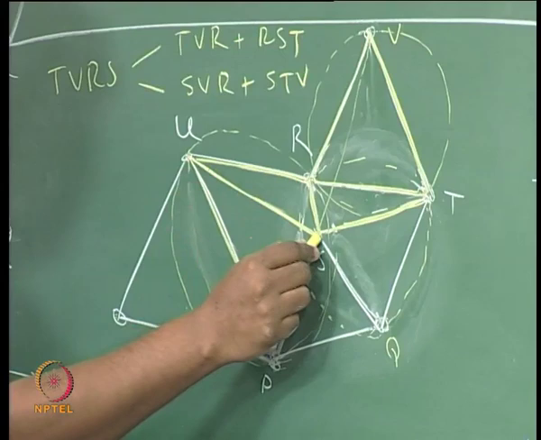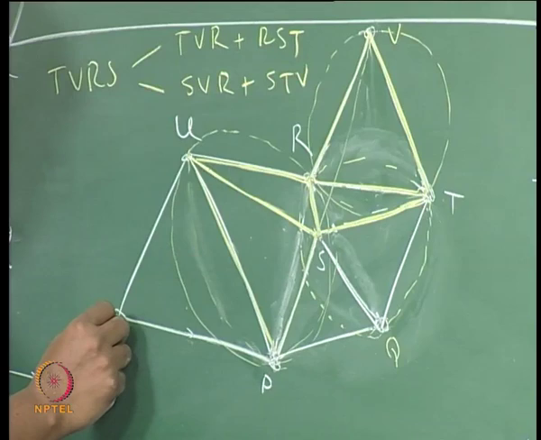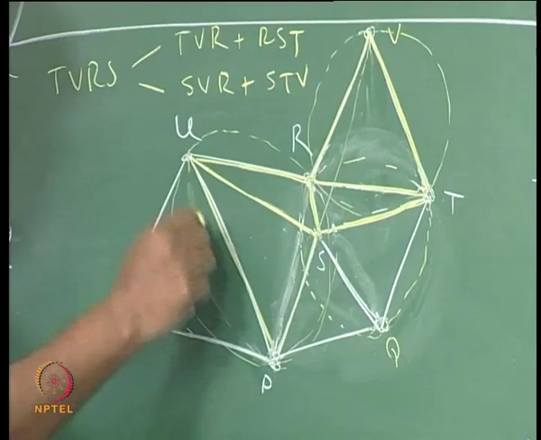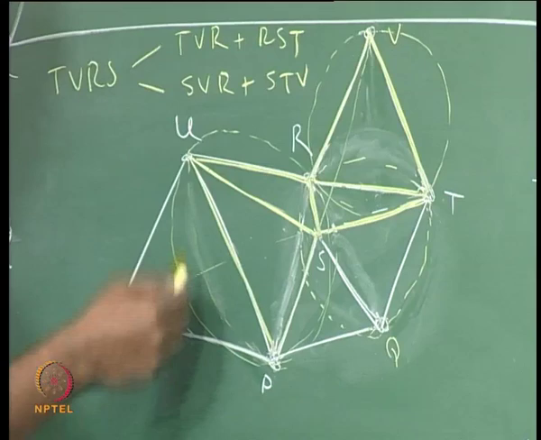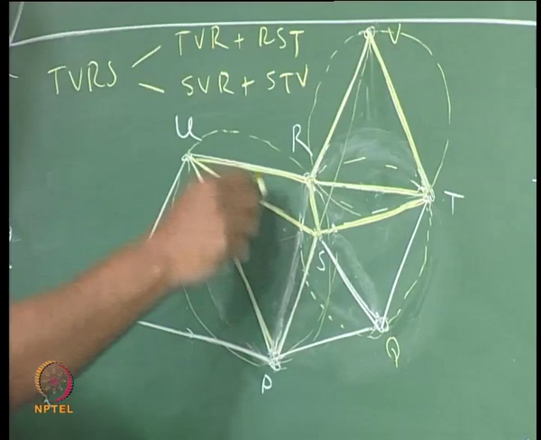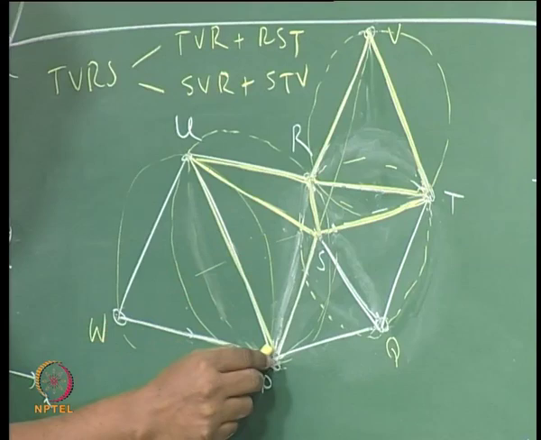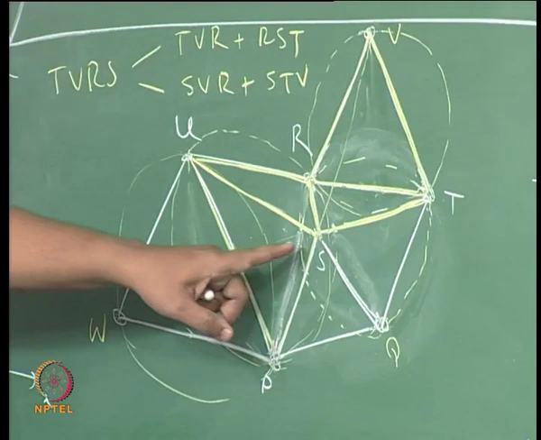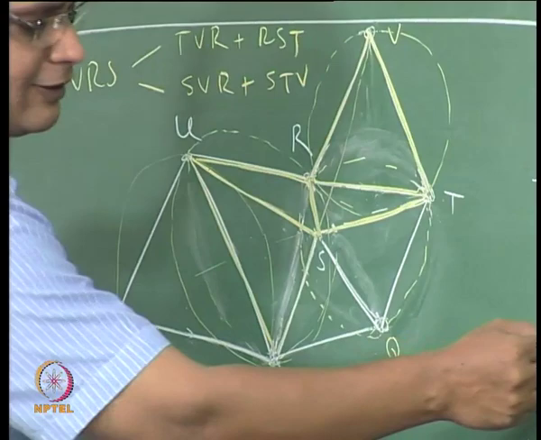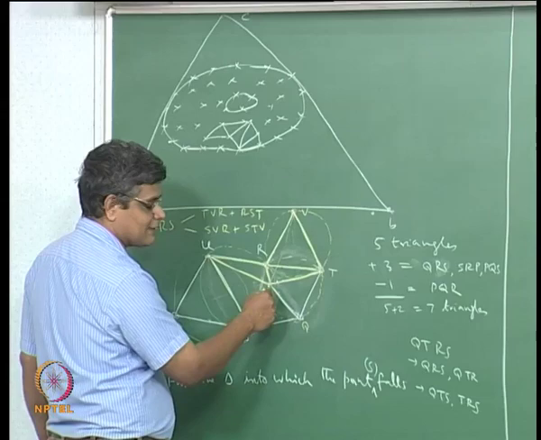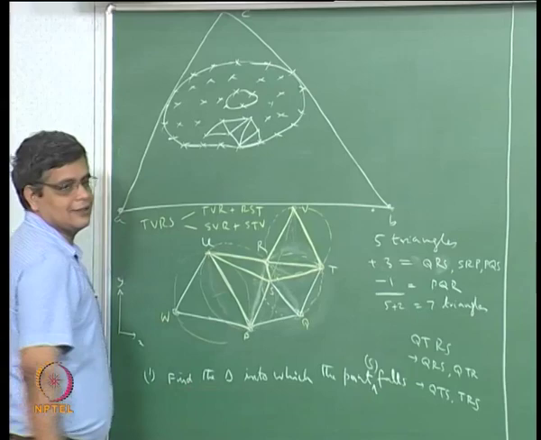Because of this, this is affected, and we have to consider this quadrilateral also, P, S, U, let us say W here. So for this quadrilateral, is this triangulation better or is this triangulation better? We can do that by making a circumscribing circle through this and seeing whether this point lies outside it, and one can readily see that it will be lying outside this. So that means that this particular triangulation is better. So in that way, at the end of the introduction of a new node, we have to consider whether the triangulation is the best for all the quadrilaterals that are possible.